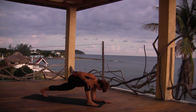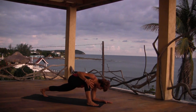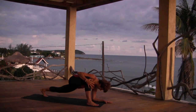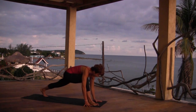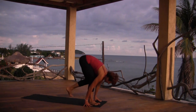Deep breath in, send your back heel back. Deep breath out. Inhale. Exhale. Now last breath. Sink your hips down and pause. Good, come back up to your hands, right hand to the outer foot. Look forward, step forward, and fold.